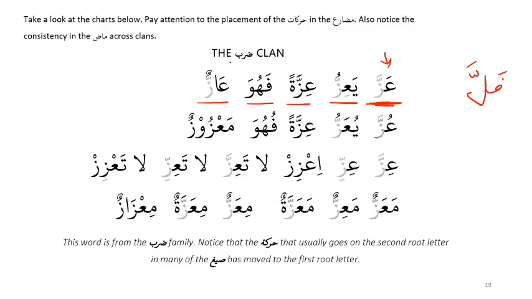So here we are talking about the Daraba clan. So in the Daraba clan, what does the second root letter have? Yadribu. Kasra. So the second root letter has a kasra. So what is on the ayn now? A kasra. Okay. So the first letter gets that. Yeah, the first root letter, which is the ayn. The ya is simply the mudare indicator, right? So the mudare indicator with our ma'loom will always have a fatha. So what does the ayn have? The ayn will have the same thing, like yadribu, ra has a kasra. So that comes over here. And then izzan fahuwa azun. Okay. So let's just focus on this one.